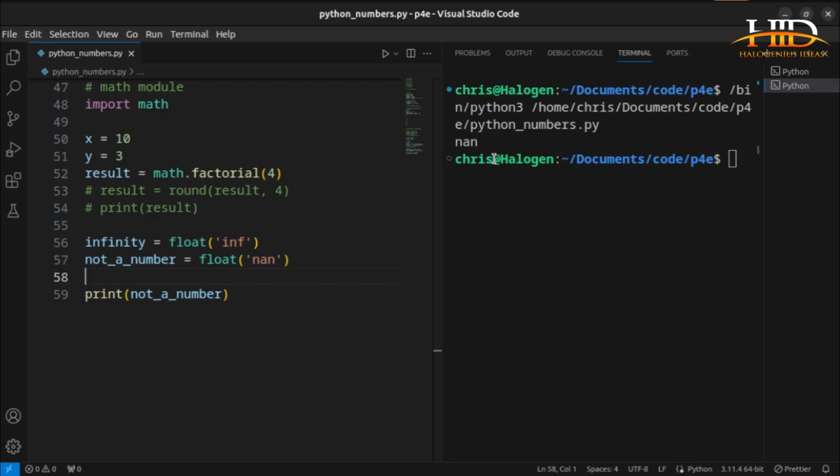Understanding the characteristics and use cases of these numeric data types is very crucial for writing accurate and efficient Python code, especially in mathematical and scientific applications. Choose the appropriate data type based on the requirements of your program to ensure precision and efficiency in numeric computations. Integers and floats are two different data types. Just know what to use in what use case, and you'll be able to write more accurate code.